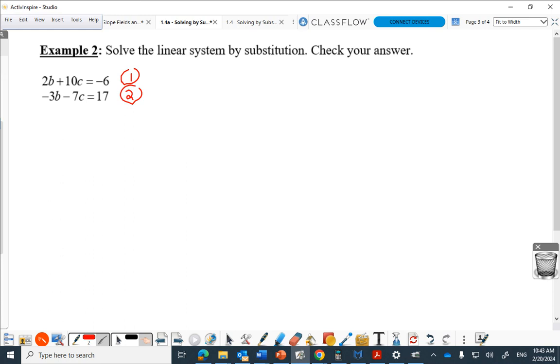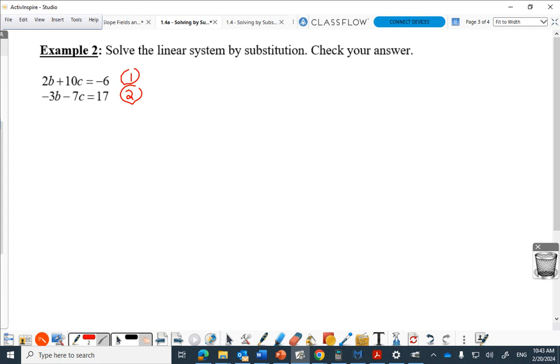Which equation, which variable? Who's ready? Equation 1. Which variable? B. She says B. She's correct. Someone else, explain why that's such a good choice. The smallest coefficient has the best chance. That's a good place to start looking. But I think she's done better than that.